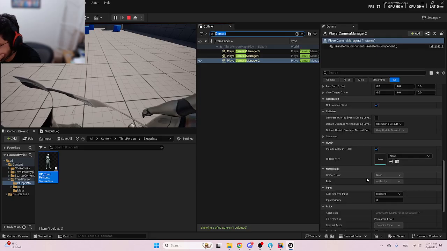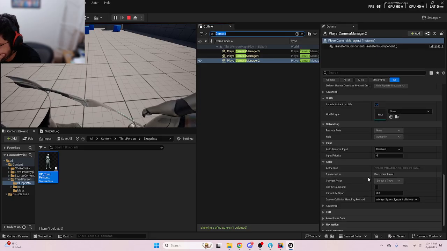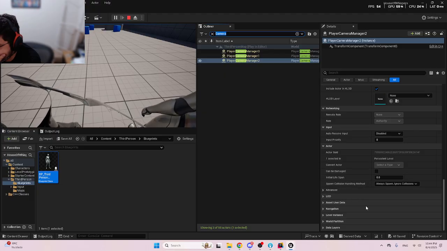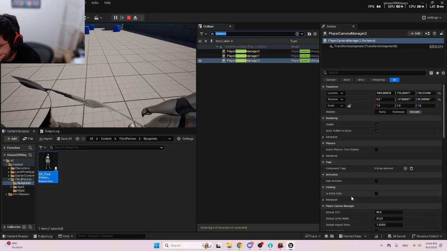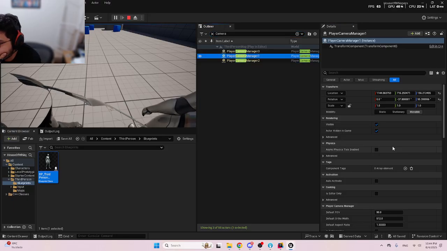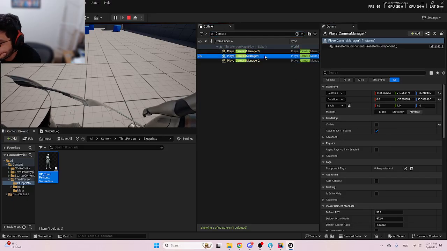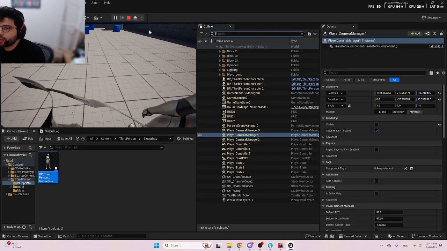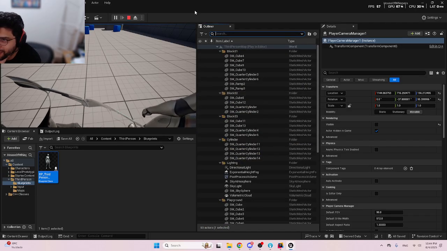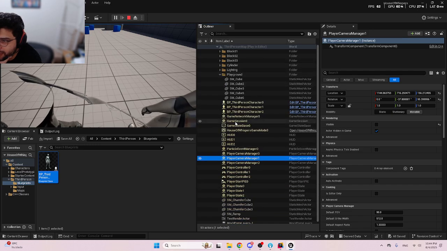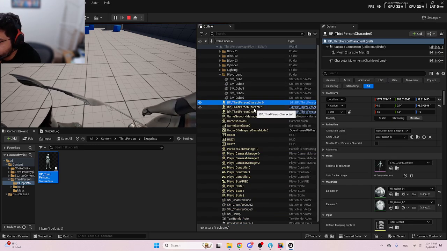I think it should exist like priority stuff. I will mark all those as non-visible. Okay, still have a camera. Don't know why, but that's the point.